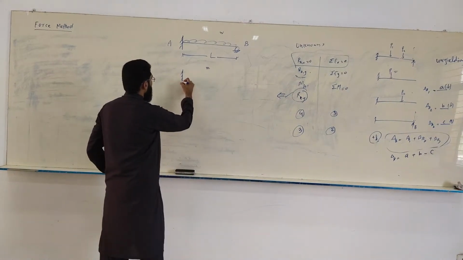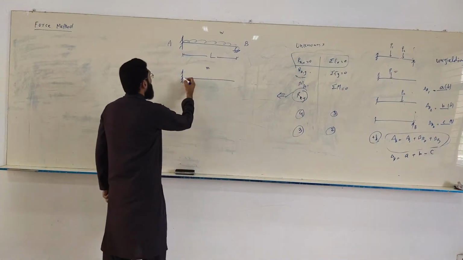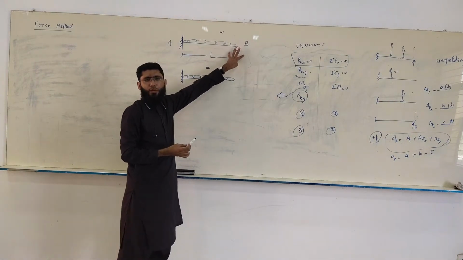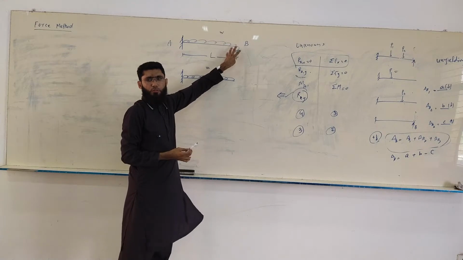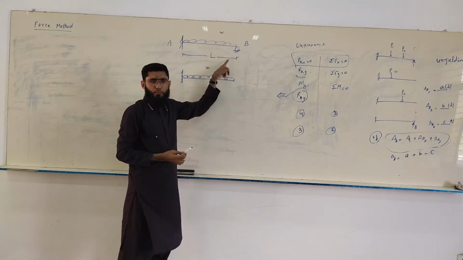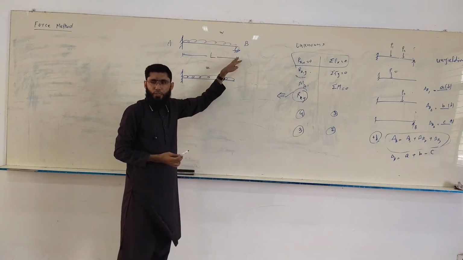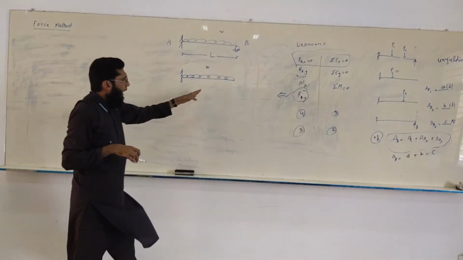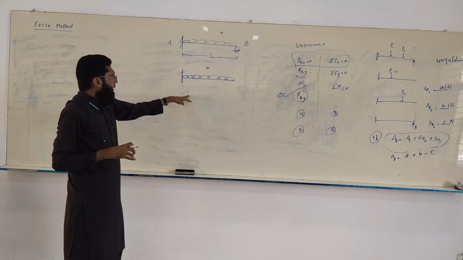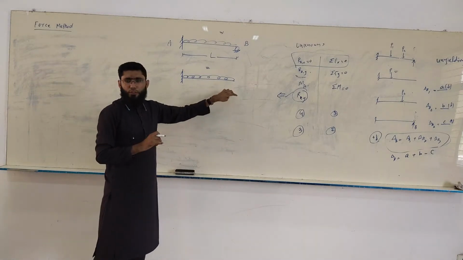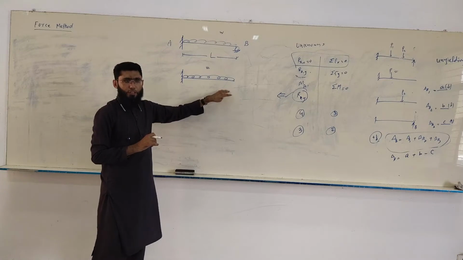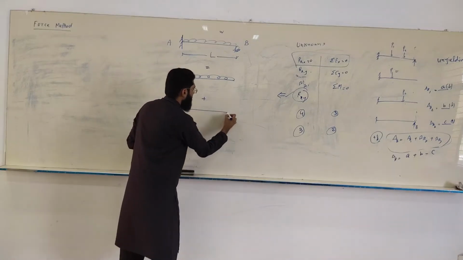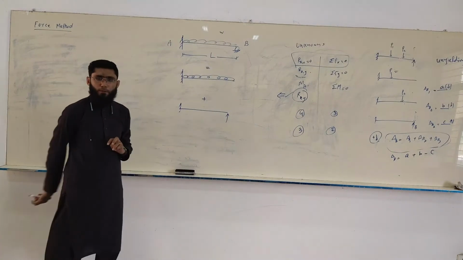I would say, so when the support exists over here, what is the effect of that support? A reaction at B, because it is preventing the displacement at B, so it is going to have a vertical reaction at B, RB, okay? Now, if I temporarily remove that in this beam, I'm going to consider it separately. This is RB.